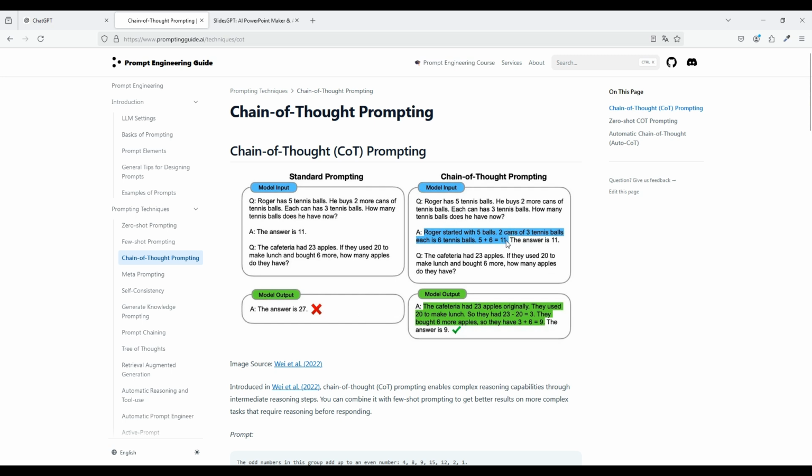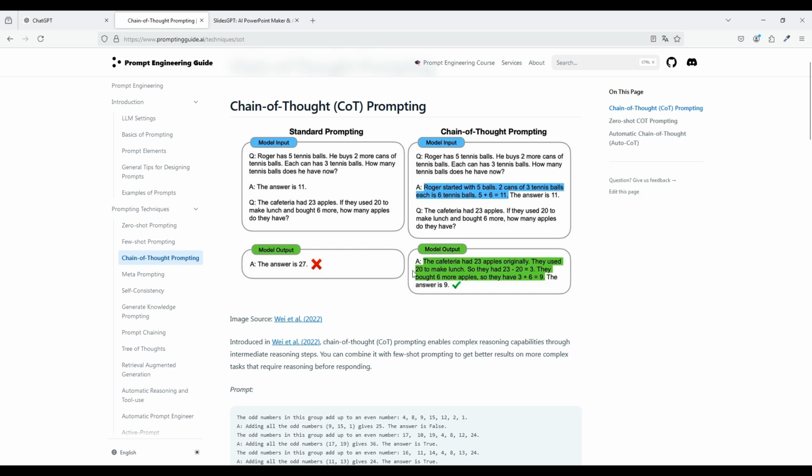And then what he does is that he tries to make it explained using a chain of thought process in a textual format. This is as simple as that. So he then changes the answer to guide the model again and says Roger started with 5 balls, 2 cans of 3 tennis balls, each is 6 tennis balls, and then 5 plus 6 equals 11. And then he gets to the answer, and here this is the interesting part.